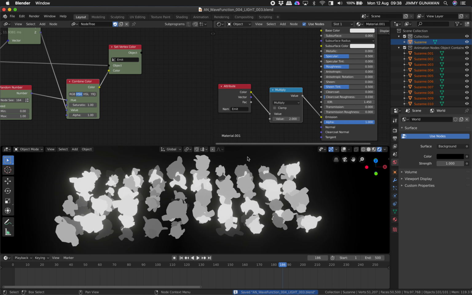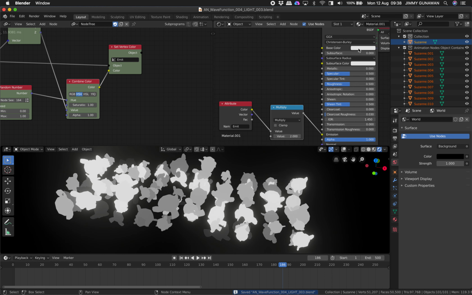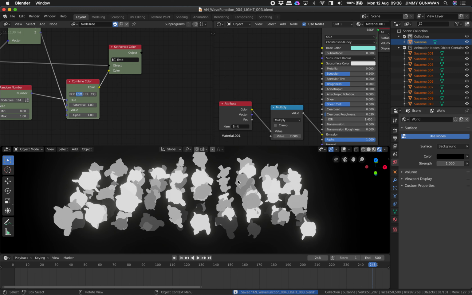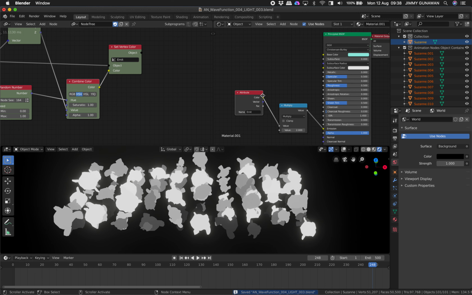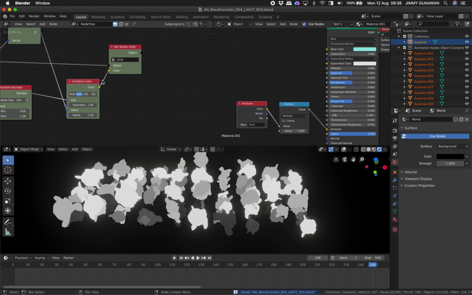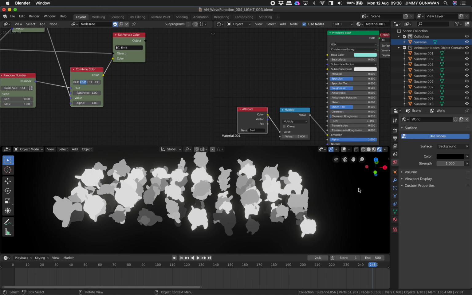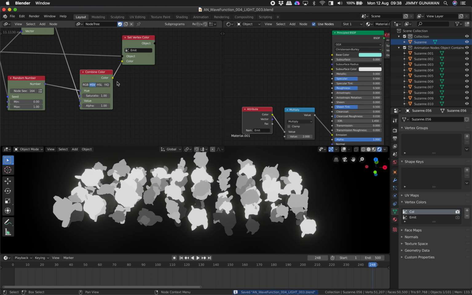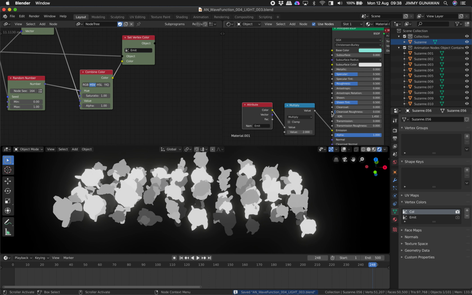That's really interesting. Maybe this also gets overridden from the base color. Oh, not really. I wonder if I should plug this into the base color. Doesn't work. We should actually separate the emission and the color, because we can have multiple vertex colors for each object if you like. So we only want to control the glow from this vertex color.